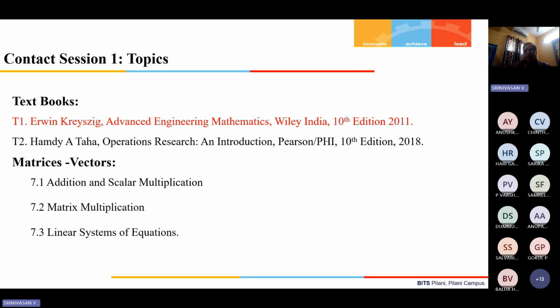What we are going to have in this session: matrices, basic definition, their types, the special matrices, then matrix operations like addition, scalar multiplication, matrix multiplication, and so on. Then we will be finding the echelon form of a matrix, which will be put to use to find the rank of a matrix. And making use of the rank of a matrix, we will go for checking whether the system of linear equations is consistent or not.